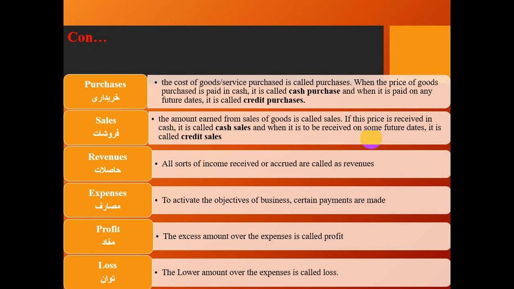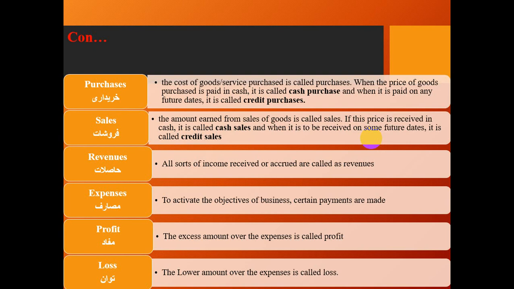The next one is purchase. Purchase is the cost or the payment that you are paying for purchasing some goods or services. That is called purchase. And purchase we have two types. One is cash purchase, second one is credit purchase. Cash purchases are those paid on a cash basis, so the dealing is happening through cash, nothing else. Where credit purchases, the dealing is on a credit basis, they will pay the money in the future. That is what it's called, credit purchase.